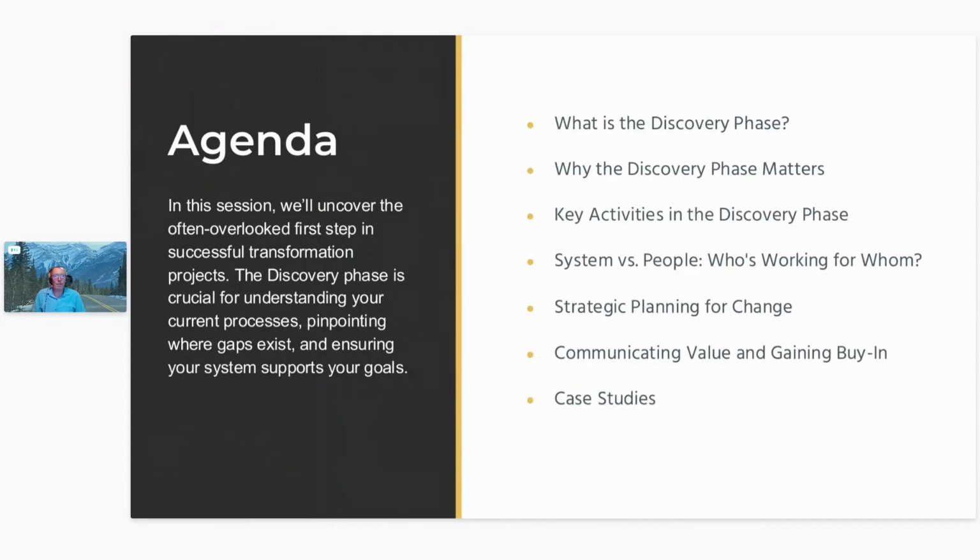So, first of all, what is the discovery phase? A little bit about the structure and the approach. Then we'll touch on why the discovery phase matters. What are the key activities that you will go through in the discovery phase? And we will touch on system versus people. Who's working for whom? Are we slaves of a system or are we in charge of the system?